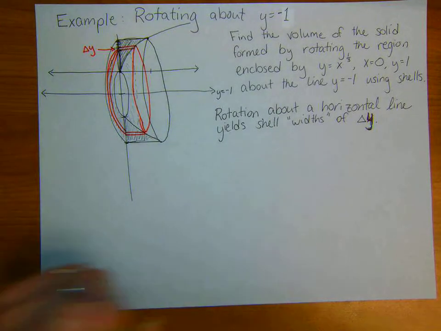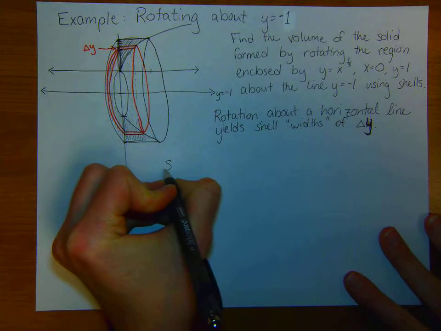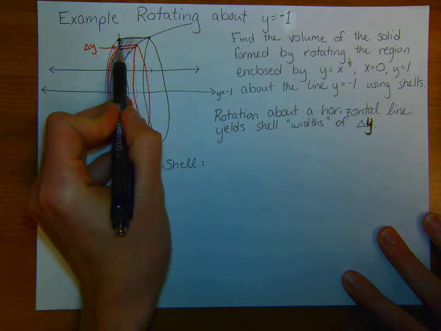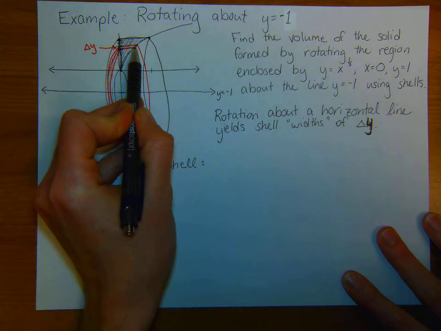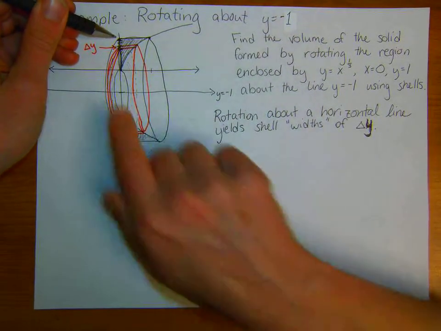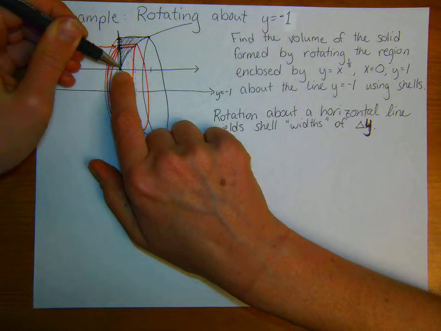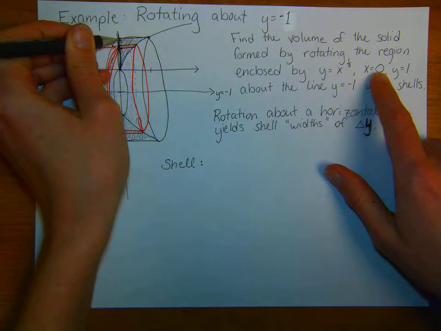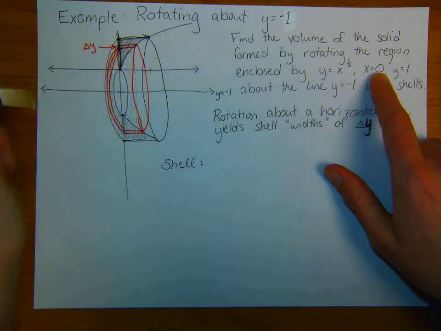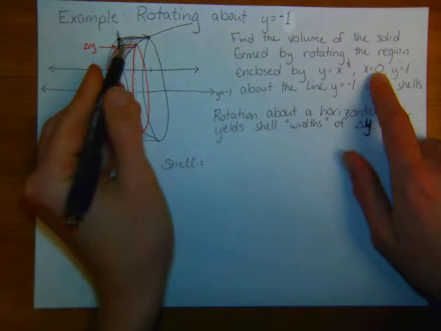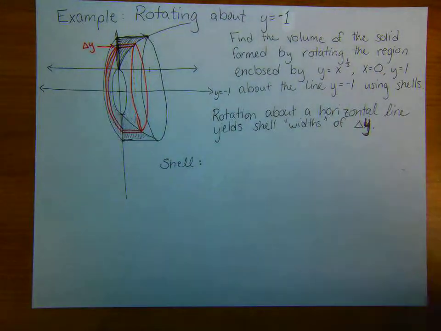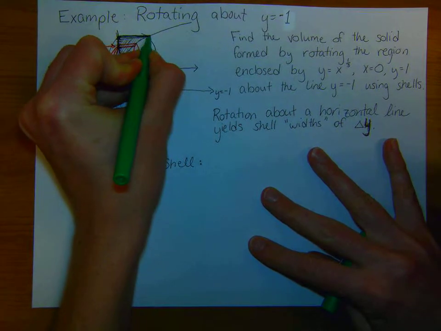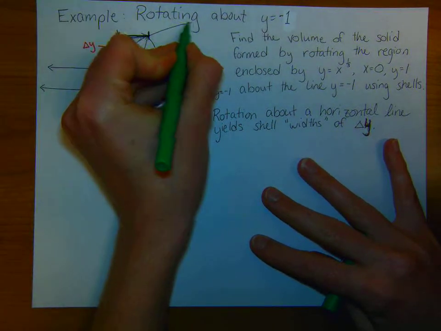Let's go ahead and find out what each of the pieces for one shell are going to look like. If I'm looking at one shell, I want to know what is the height of each of these shells. The heights of the shells are going to extend from the line x equals 0, out until it hits this curve. So my heights are going to go, in green, from here to here. And I know an equation for that curve.